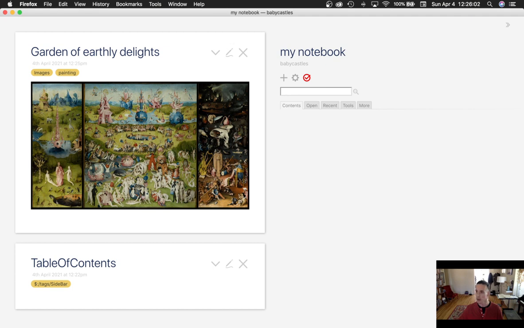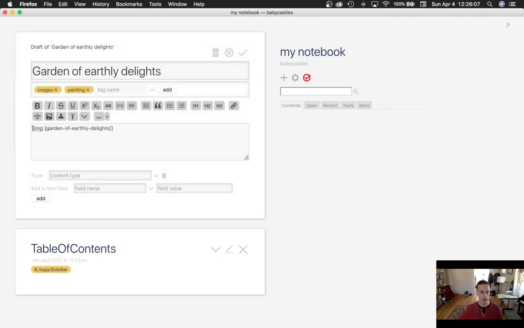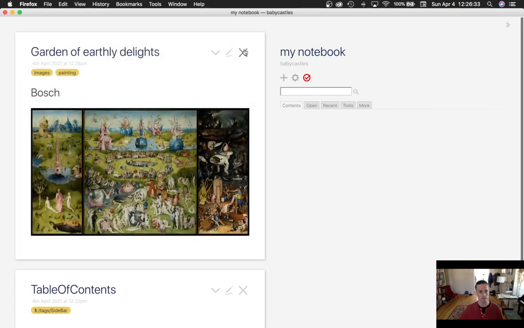Oh yes, there was one other thing I wrote down to do here, which was to create a header. And headers, if you're familiar with Markdown, it's a way of formatting text in a very simple way. We can use the GUI here to do that. So let's say Bosch. And I'll highlight that and click header 1. You can see it added a single exclamation point. And there's our header 1 and the image.